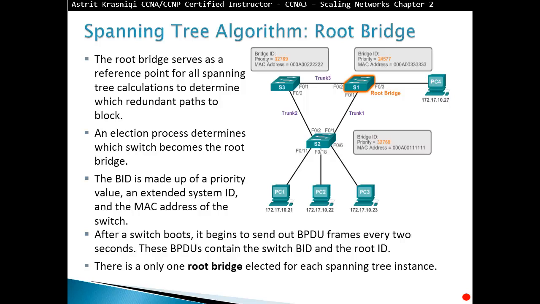That's the default. If you leave it as the default, the switch with the lowest MAC address will win. Everything in spanning tree, you think lower is better. So for bridge priority, lower is better. 32768 is worse than 24,576, but they added a VLAN, which is VLAN 1. Now, if we leave it at default, they're going to look at the MAC address. The one with the lowest MAC address will win. And the oldest switch that you have on your network has the lowest MAC address, and that's going to win.